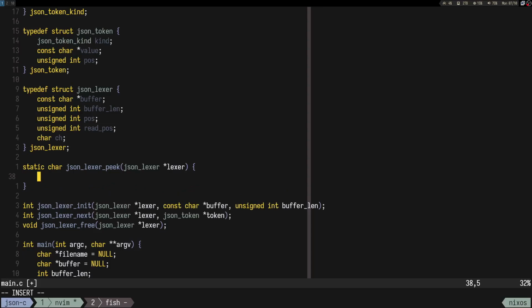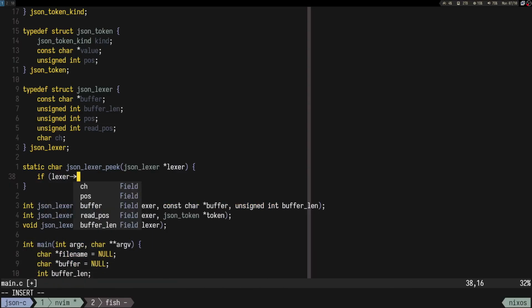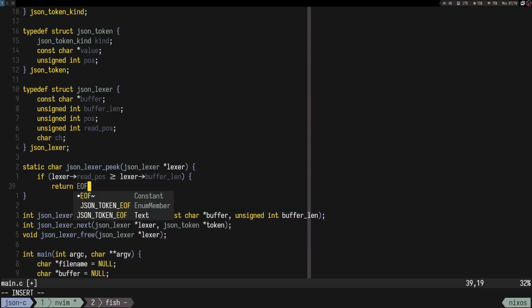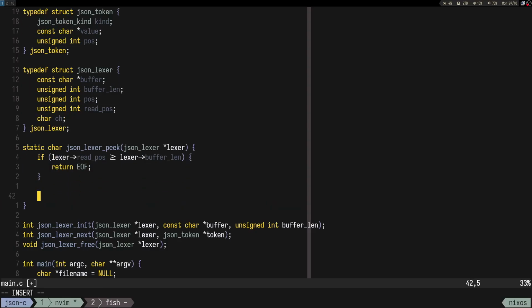The idea is that if our read position, so Lexer read position, is greater or equal than the buffer length, we should return the end of file character, because we are outside of the buffer basically.